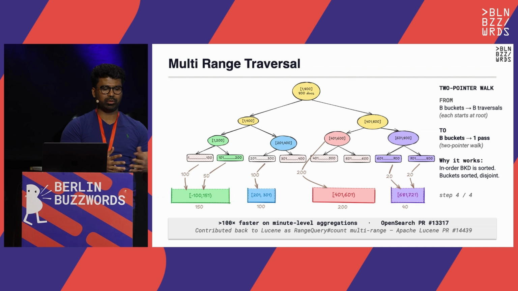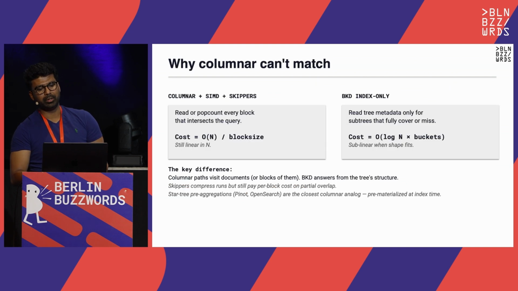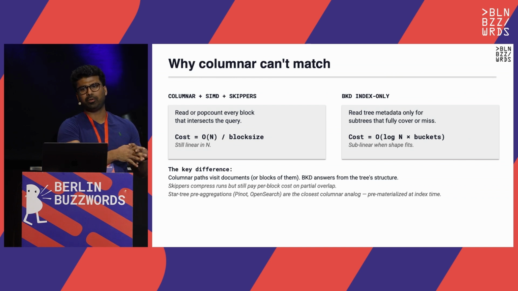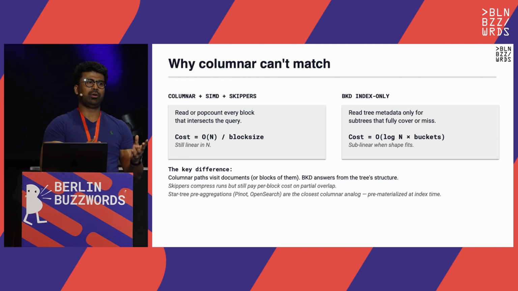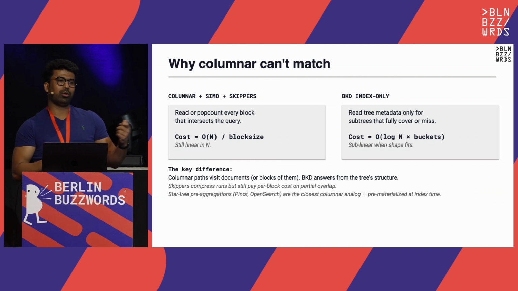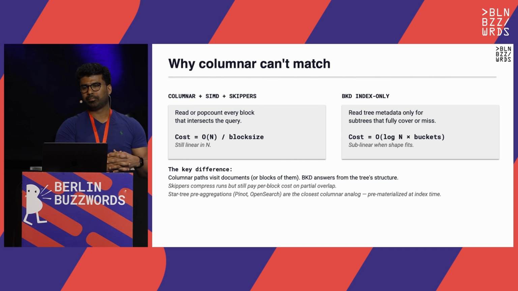This is an optimization which was contributed back in Apache Lucene as well, and it was very appreciated by the Lucene community. Now we looked at this example for inverted index, right? And this is one of the questions for some of the people who work more on the analytics engines like DuckDB and ClickHouse and others. Do you think that a perfect columnar engine, even with all the SIMD, zone maps, concurrent scan, can match what BKD just did?